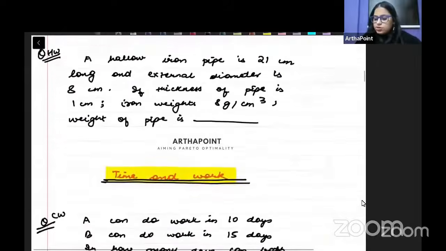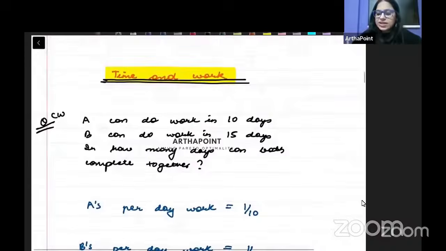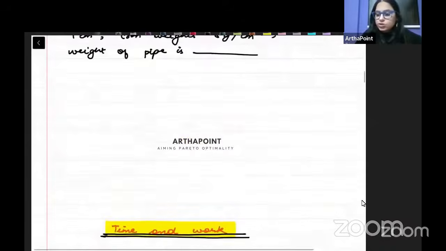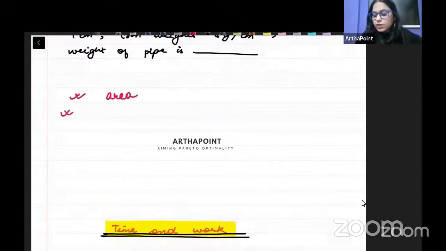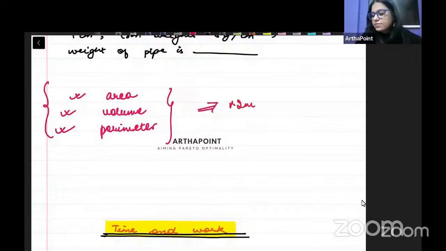Okay, beta, homework questions I am skipping. So that was the first kind of question set that we have covered. Just remember that in this kind of question set, you will be given to find area, volume, or perimeter, and you must be aware of all 3 formulas. This is very important and there will be a sure shot question in part A based on this.